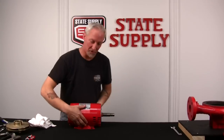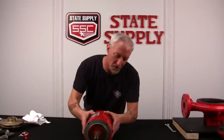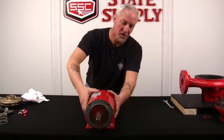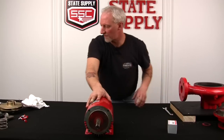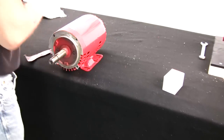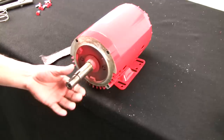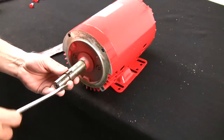All right, John, I'm going to come to your side, and I'm going to clean the shaft up again where the sleeve was. You want to get all that old Loctite off of there. So again, we'll go back to the emery cloth. I'll get my shaft sleeve ready. We'll take our screwdriver and make sure there is no extra Loctite on here, which there looks like there might be a little bit in this back groove.